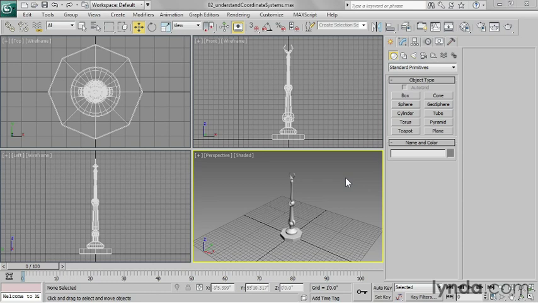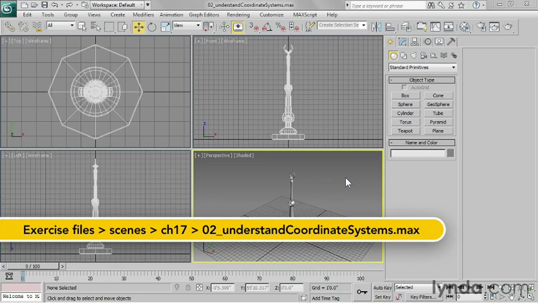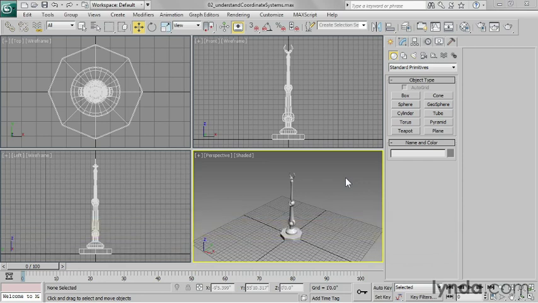To work effectively in a 3DS Max program, you need to understand how reference coordinate systems work. When you transform an object, move, rotate, or scale it, you can choose different points of reference around which that transform will happen. In 3DS Max, the reference coordinate system is chosen from this pull-down list here. And it's sticky for each of the three transforms. In other words, 3DS Max will remember your choice for each of the three transforms.